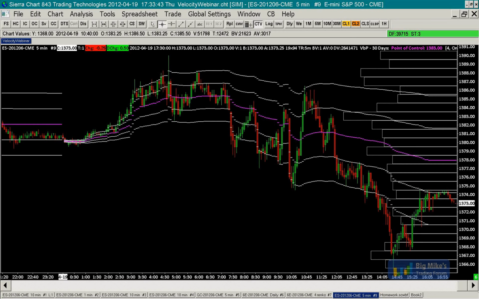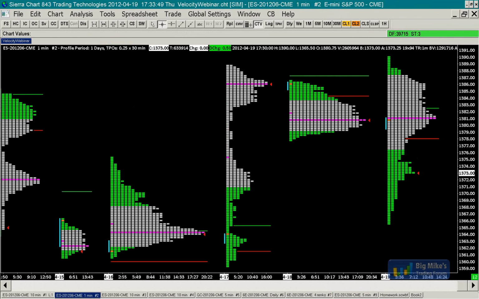Okay, so let me just move along to TPO charts. TPO stands for time, price, opportunity. It's a whole different way of looking at the market. Rather than looking at bars that represent a fixed amount of time, you have these blocks, called time, price, opportunity blocks, and each block represents a certain amount of price movement and a certain amount of time, and then they're just stacked together to get these profiles.